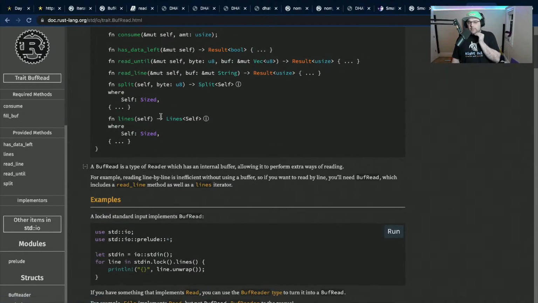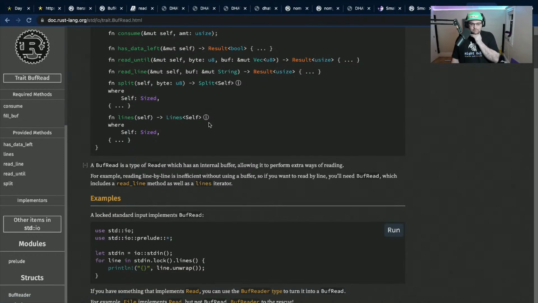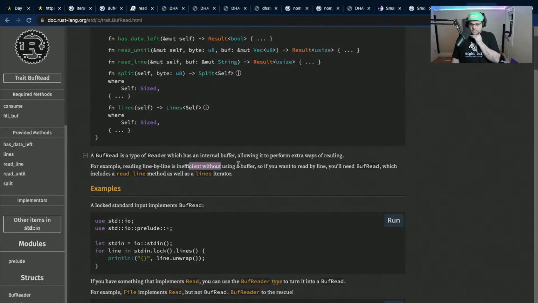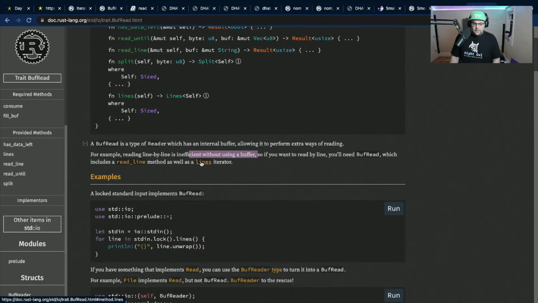So BufRead will read lines, but it doesn't look like we have that. Reading line by line is inefficient without using a buffer, so if you want to read by line, you'll need BufRead, which includes a read_line method as well as a lines iterator. Yes.